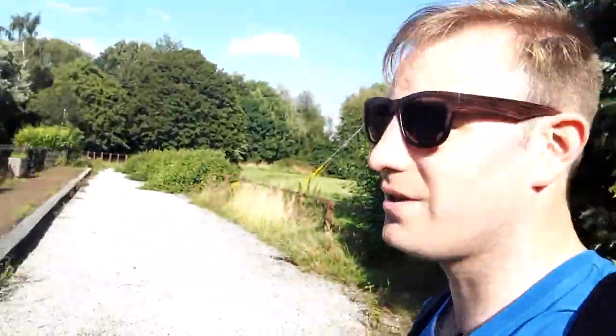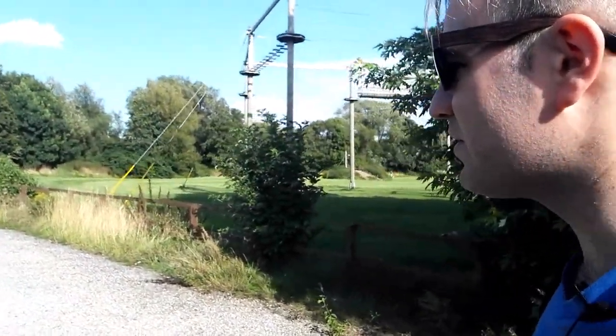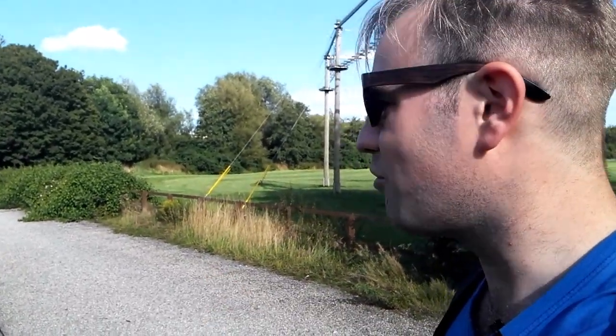So it's probably actually a shorter walk to go from here to the other end via the park than it is via the miniature railway, but of course it's more fun to discover the old miniature railway. So from the other end, I believe it's called Mundy Hill, I think. This end, there's no station name board.